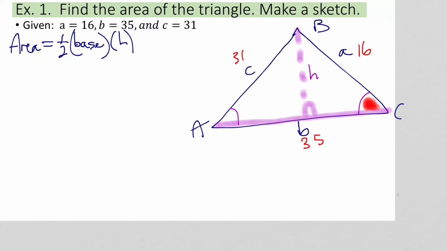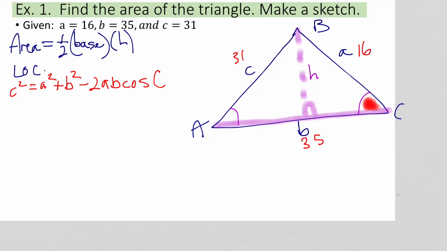Looking at the information I'm given, if I'm going to calculate this angle C here, I cannot use the law of sines because I don't have an angle-side ratio to set up here when I've got a side problem. So we're going to use the law of cosines. Law of cosines. All right, so if I'm going to find the angle C, I need the C law. So I wrote down my C law. Now I'm going to substitute in the numbers that I'm given into my C law.